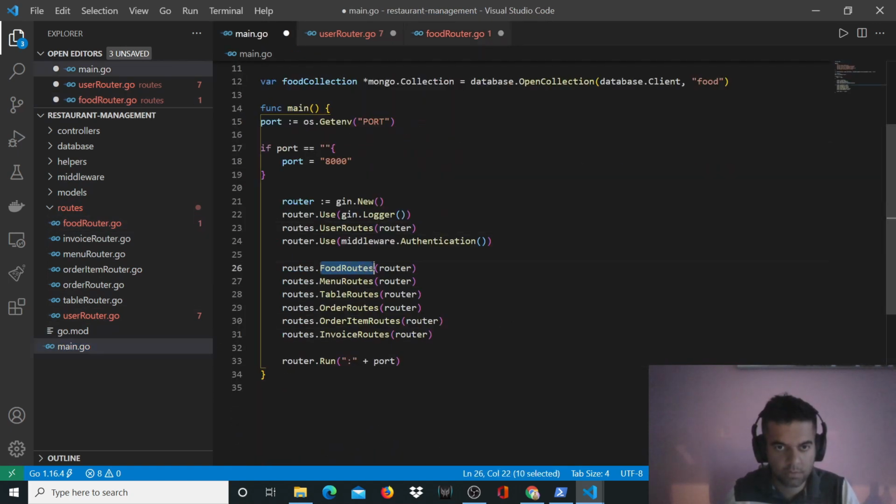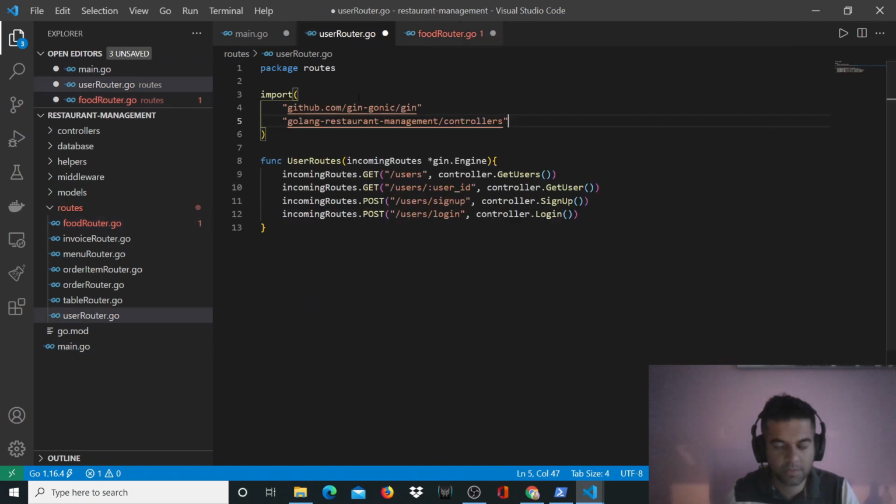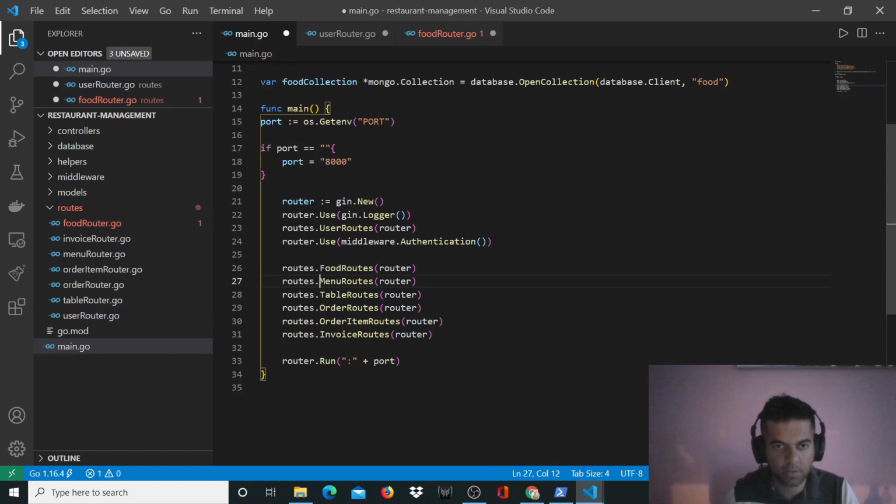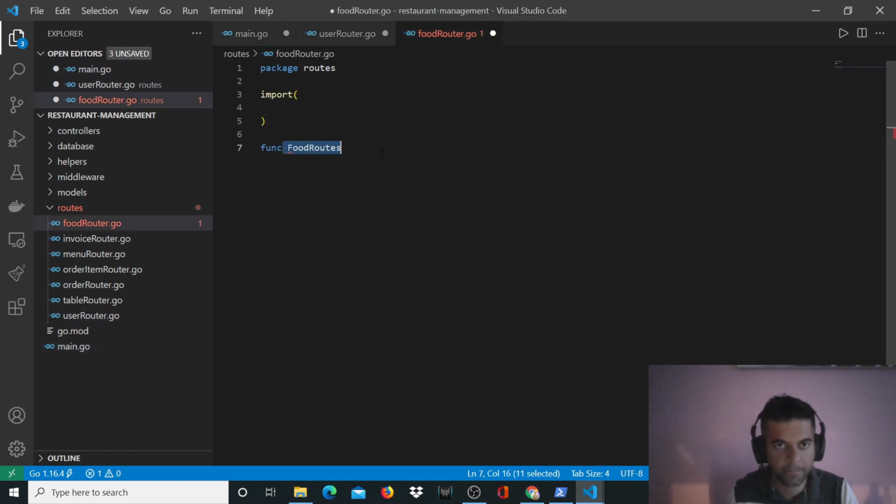So this FoodRoutes is a function in the routes package, and that's what we're defining here, right? Similarly, we had UserRoutes, and those are the functions that we've called in our main.go file, in case you got confused there.